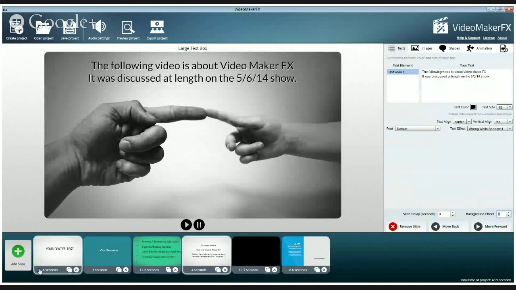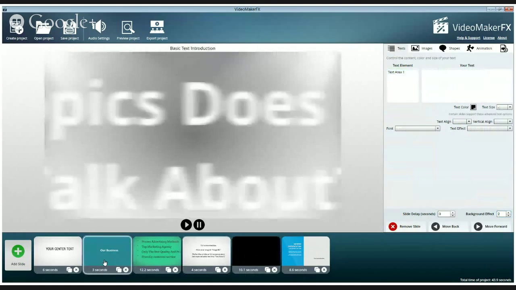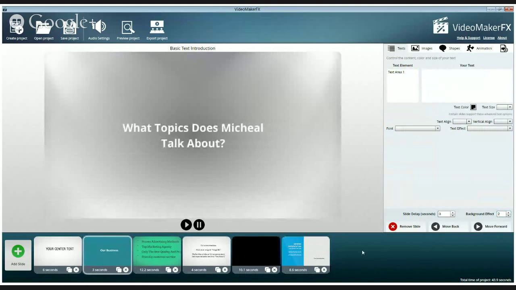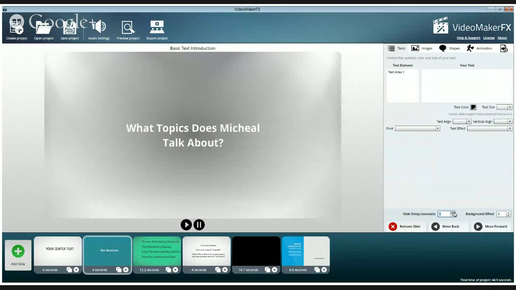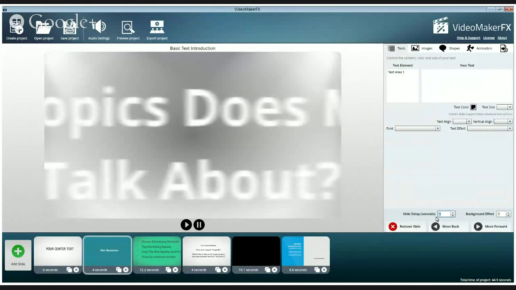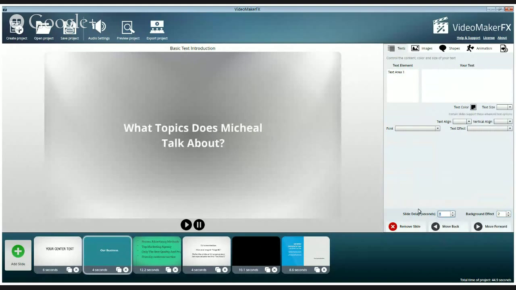The other thing about this is it tells you exactly, if you look down here at the bottom on the right-hand side, the total time of the project. And right now it's 43.9 seconds. Now if I want another slide to take a little bit longer, I'll just add another second to it here by using the slide delay, and now it's done.